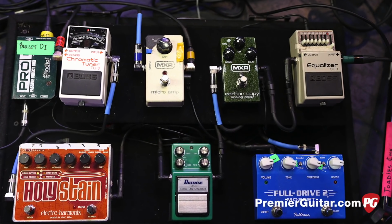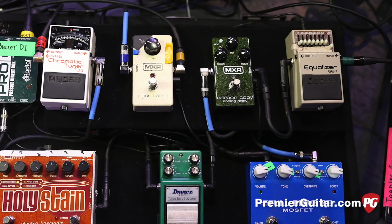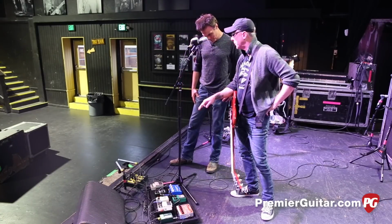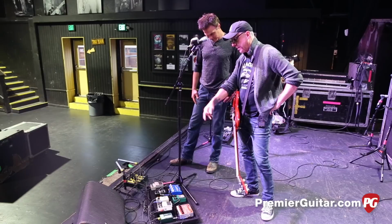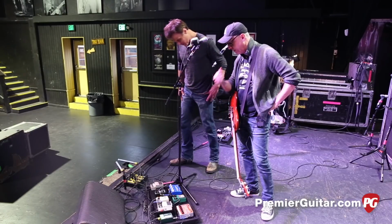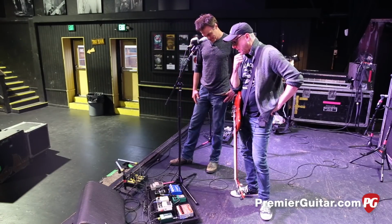Sorry, I got a little thing going on up here. 'Tis the season. Yeah, and just for this tour, for one song, I brought out this equalizer, and all this is running in front, by the way, nothing's in the effects loop. Except for the MXR, that goes to the effects loop where it doesn't do anything. But the equalizer, I just pulled down the level a little bit, and you can see that thing is 100 years old.